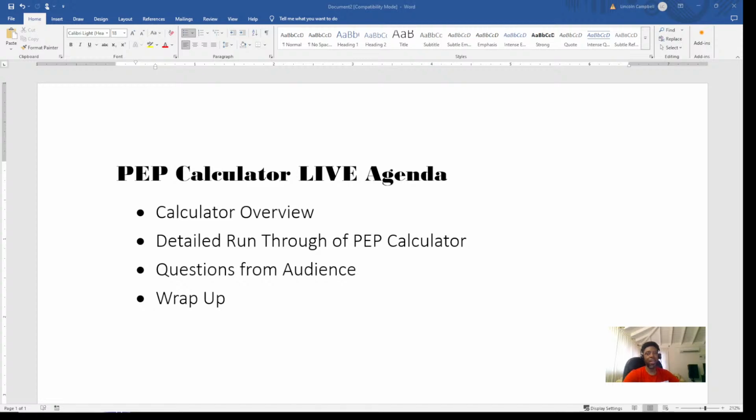I actually made it for my personal use, but I realized that, you know what, why not share it with other parents? Because my son would have gone through PEP, right? So I said, okay, let's make a calculator so we can calculate the performance of the participants and see how we can actually tweak how we pursue getting them their first choice.